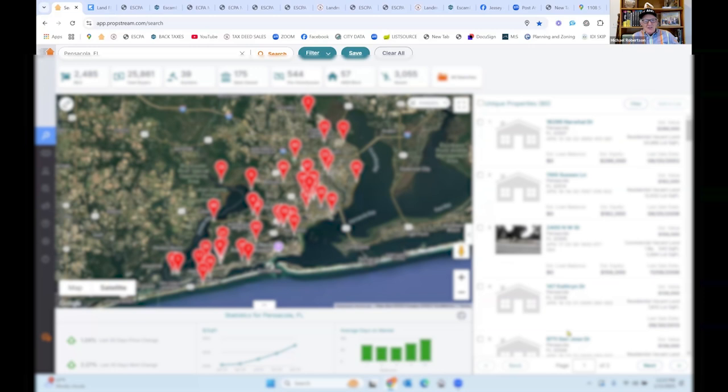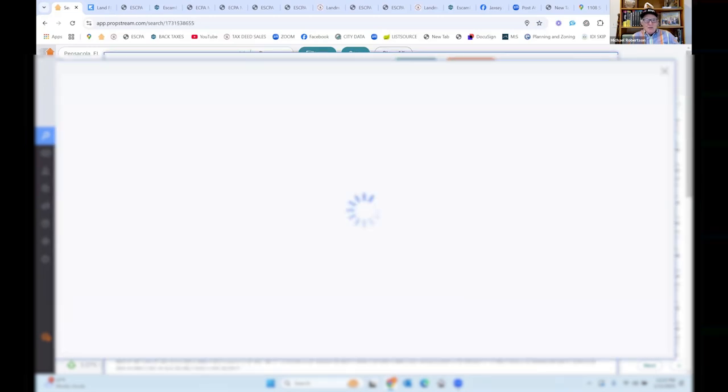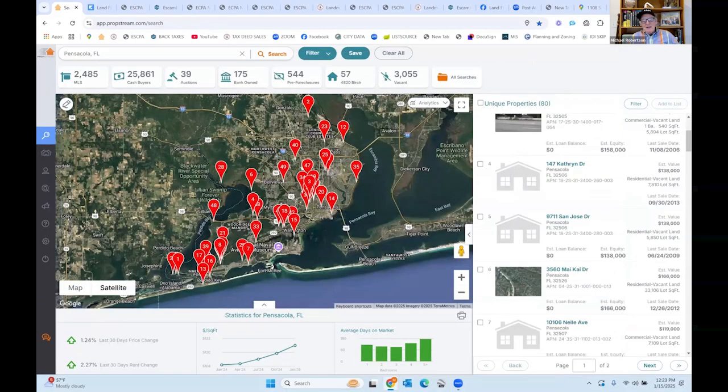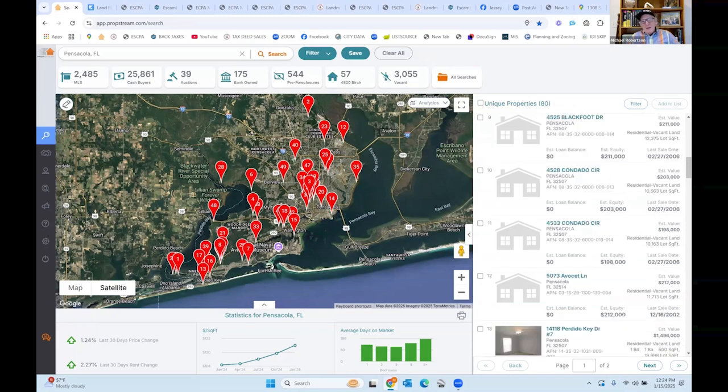Some of them I'll just click on and say, I don't want that one. So we'll just click on it and see it's all woods and maybe it doesn't have any roads or anything. And I move on to the next one. So probably to get through these would take me, I don't know, 2 hours. But if I'm sitting in front of the TV, wasting time anyway, I could maybe come up with 3 or 4. And as you look at this one here, watch this one.